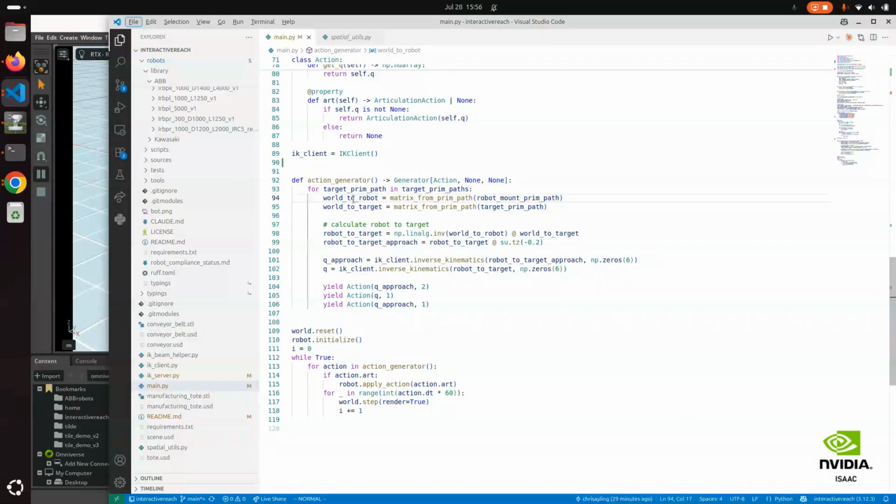And the reason we put the world to robot in here, even though you might not be moving the robot around, is just in case you are. You want to mess around with those angles. You want to see robot higher, robot lower, robot further away. Otherwise, you're restricted to just moving your targets around. So that's why it's important to have both of these things in here.